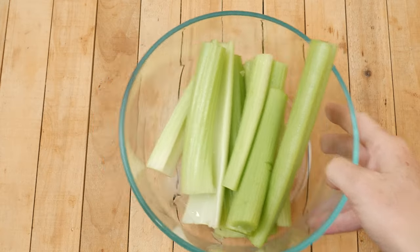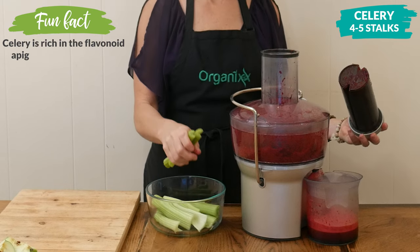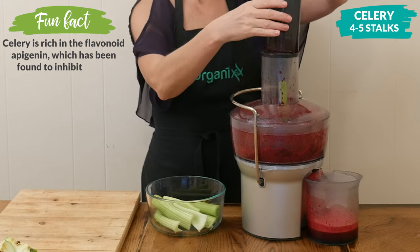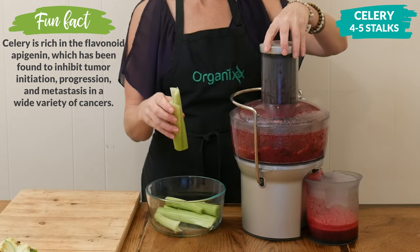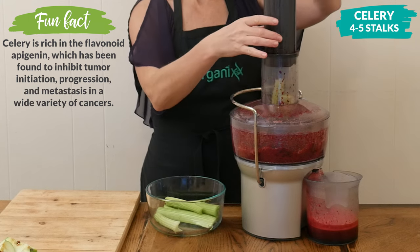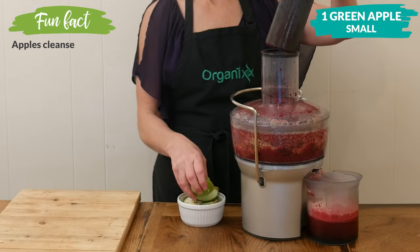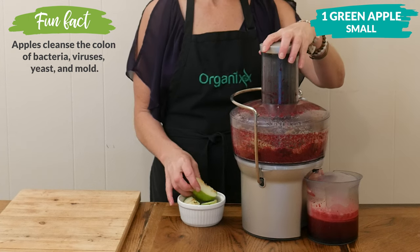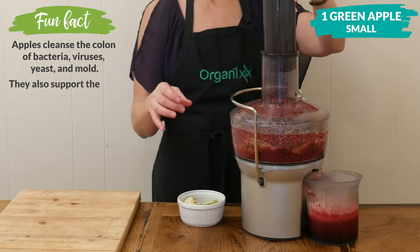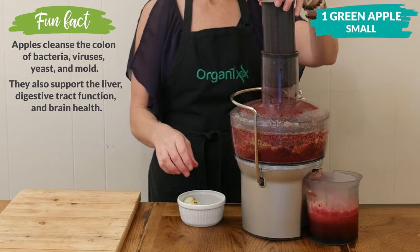Next, we have 4 to 5 stalks of celery. Celery juice may support an increase in blood flow and also a reduction in blood pressure. 4 stalks a day is a great place to start. 1 small green apple. Now, apple juice contains potassium, which may help relieve strain on your cardiovascular system, and it may help prevent cholesterol formation in the arteries.